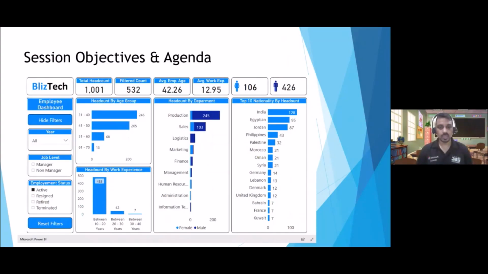Yep, it's correct. Okay, so this is our session title. This is a brief introduction. I will just skip it and come right to the final part. This is the dashboard which we are looking to develop in this 50-minute session. We will try to develop this dashboard using different techniques we have.